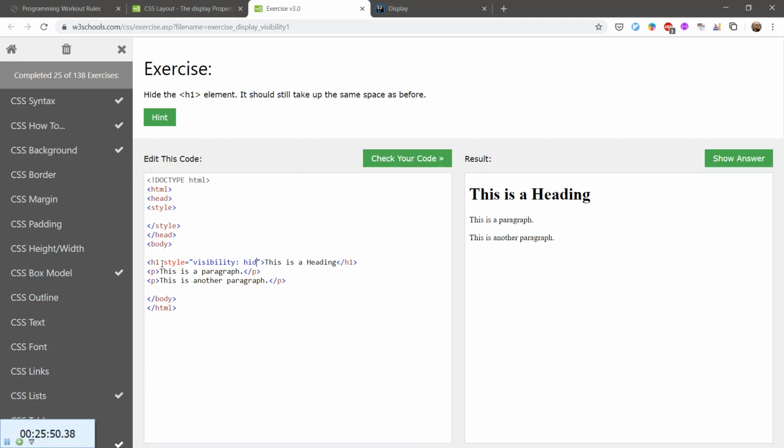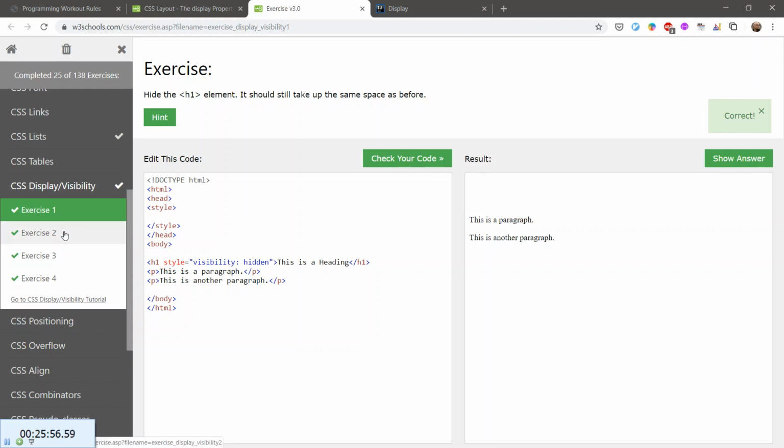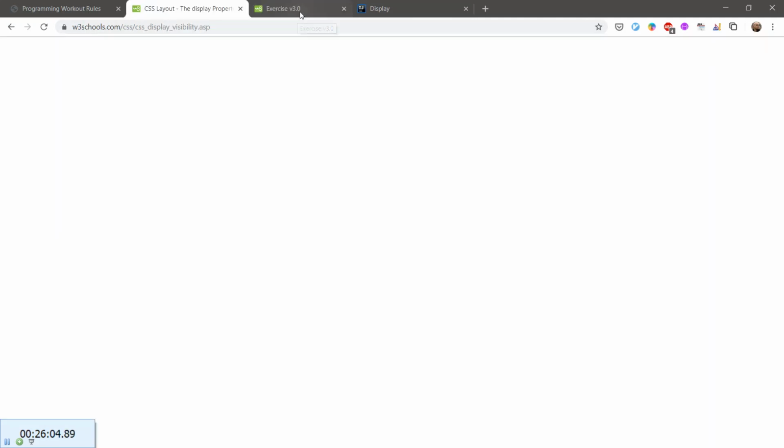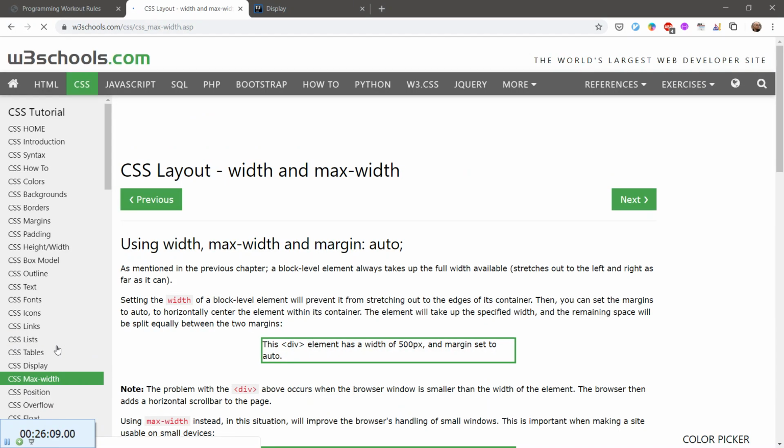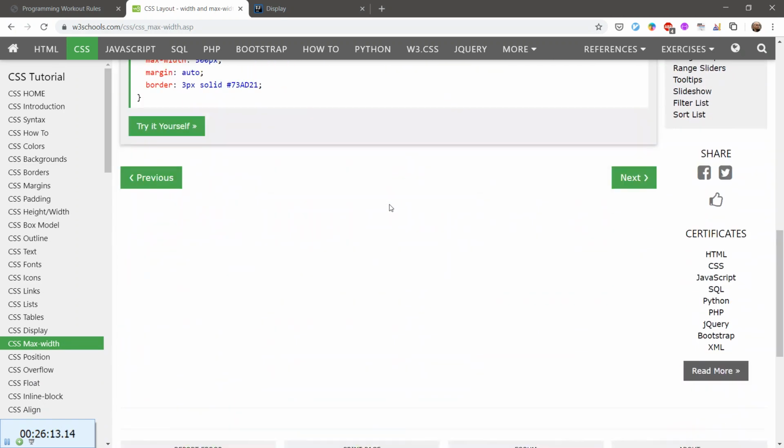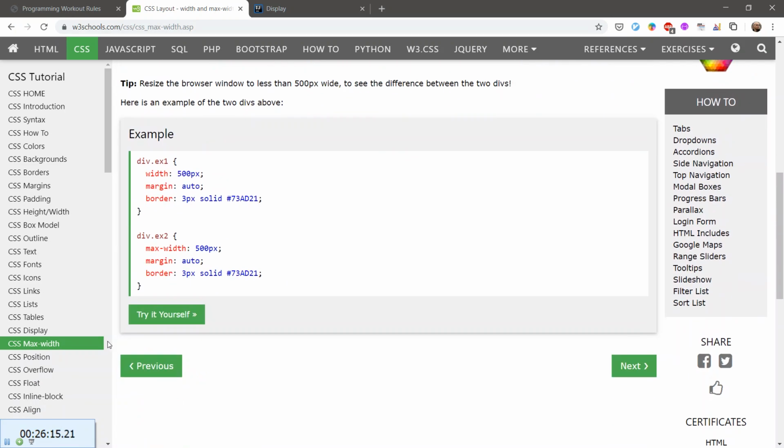Visibility hidden. Check your code. Correct. Cool. What is next? I did this exercise already, and I knew already, but all right. So let's move on. Max width is something I read already as well.